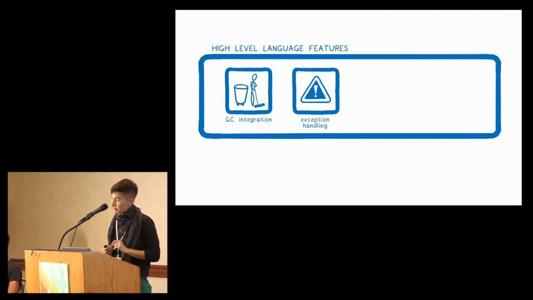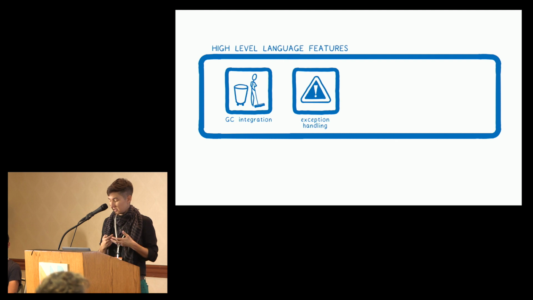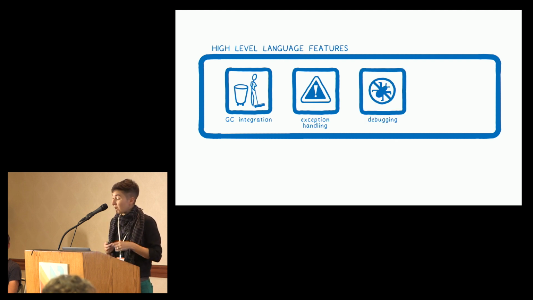We also need better support for handling exceptions. Most WebAssembly modules currently don't support exception handling. But JavaScript does have exceptions, so even if you've compiled your code to work without exceptions, JS may throw one into the works. And if your WebAssembly calls a JavaScript function that then throws, it's likely that your WebAssembly module won't know how to handle that exception. So we need to make that work better. We also need good debugging support. Dev tools today make it really easy to step through your JavaScript code. We need that same thing for WebAssembly.